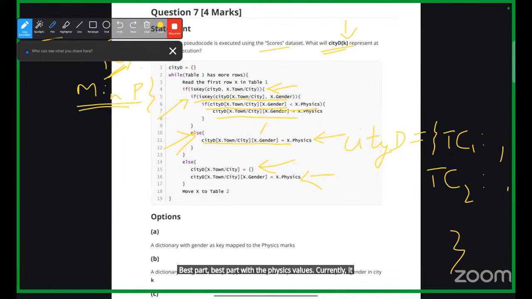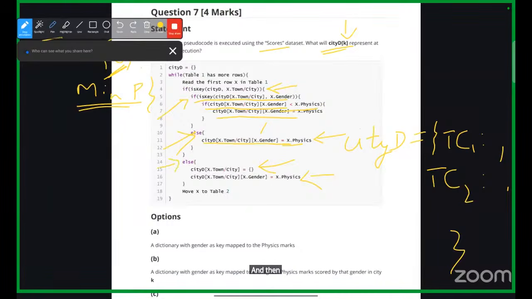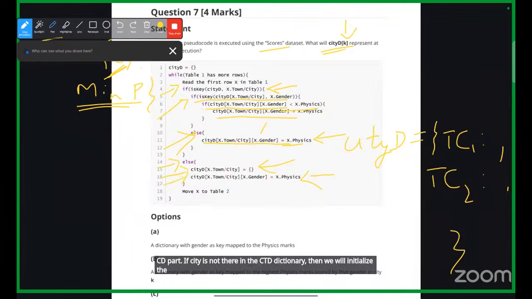Currently, it is not the minimum across the dataset, but it is the current minimum. So we are doing that, and then this else is handling your city part. If city is not there in the CTD dictionary, then we will initialize the city, initialize the gender, and we will restore. Okay. I hope this is clear.